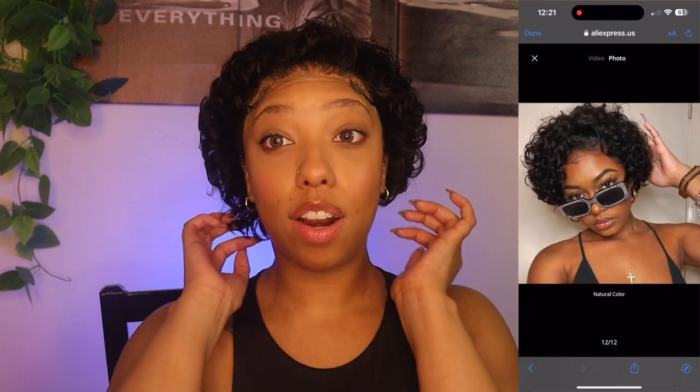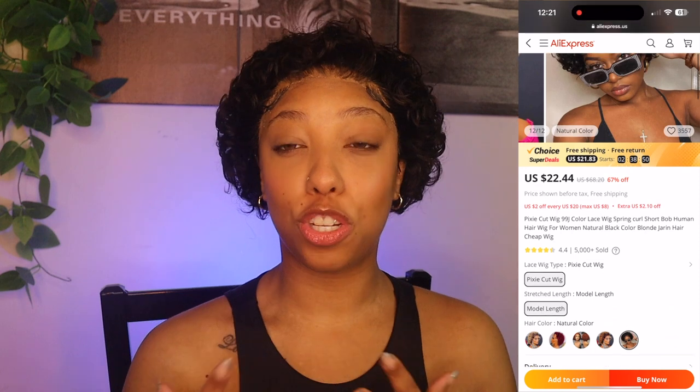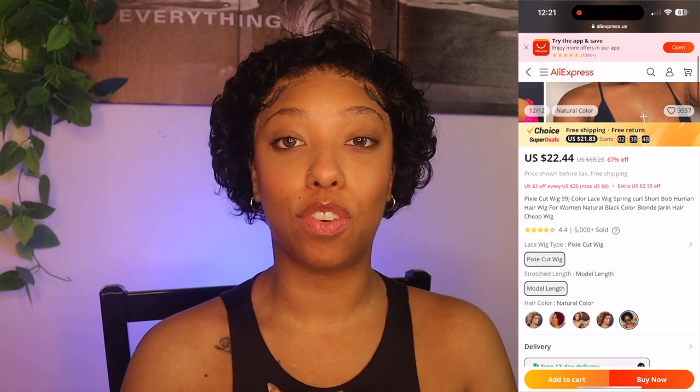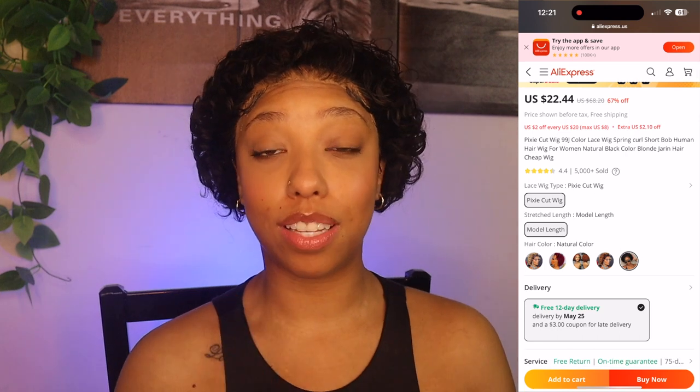But yeah y'all, as far as this wig goes, this is literally how the wig comes. For the most part, you don't really get to choose any additional specifications as far as the amount of lace you're getting, the length of the hair, all that stuff. It's literally what color do you want and that's it. So you don't really get to customize compared to other wigs that you would get off of AliExpress.